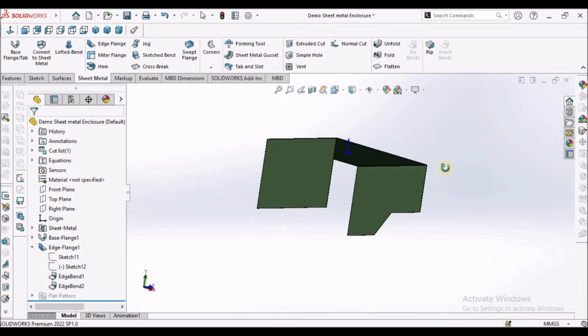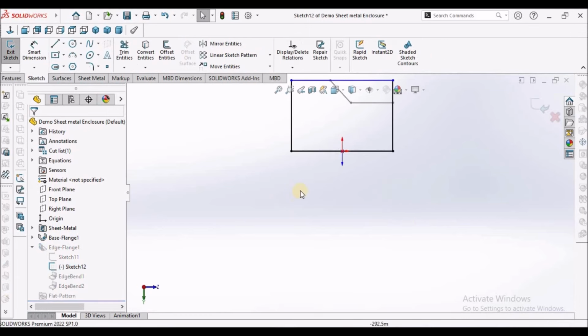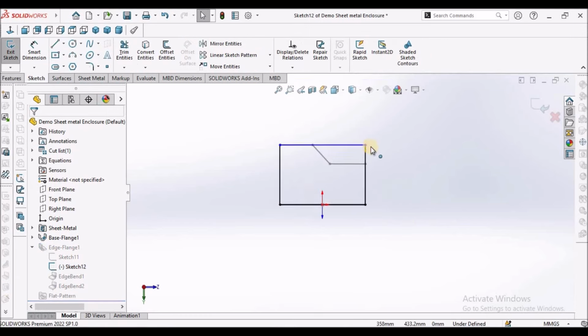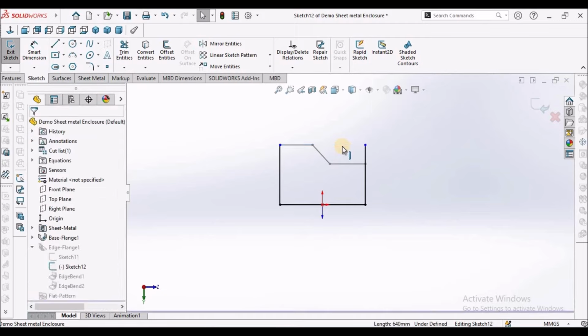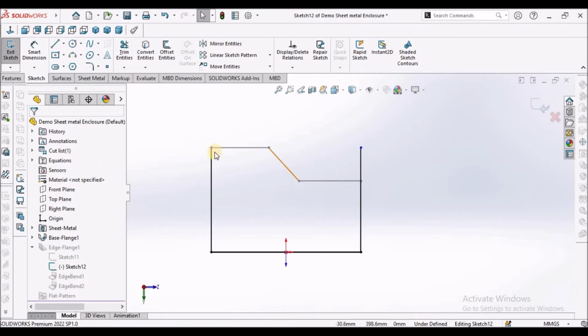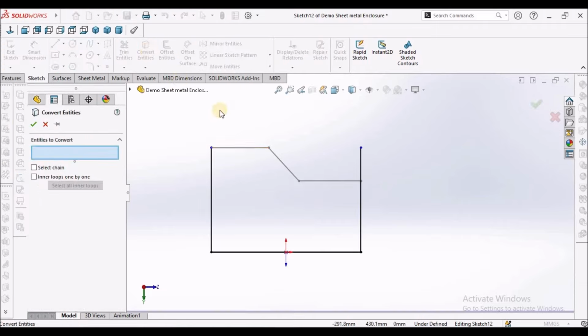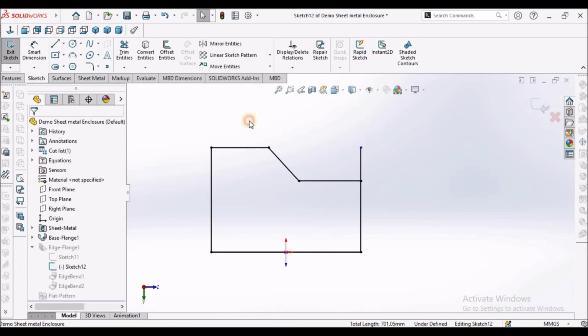So this flange has been created. Here also we can create the sketch in a similar manner, but instead of that we can delete these two lines. Either we can delete this line or we can convert it. Select these three lines and say OK.